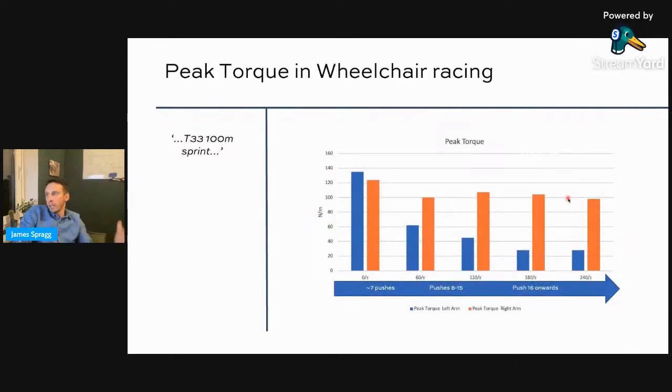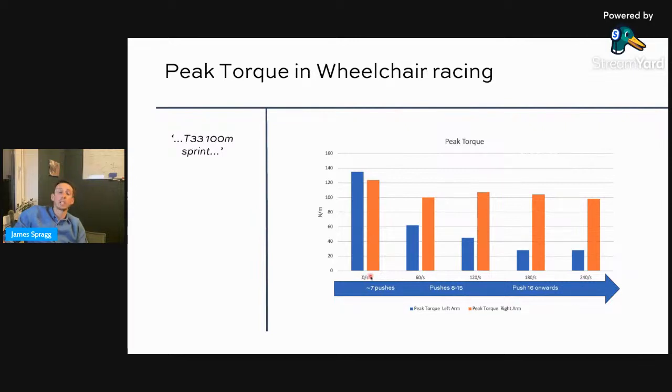So we looked at a number of things, but the first thing we looked at is the torque that this athlete could produce at different points within the race. At different points within the race they're going at different speeds, which means their push ring is going at different speeds, and they're having to apply a force to that push ring at different rates. The speeds we used are in degrees per second, down here on the x-axis, and these represent phases within the race.